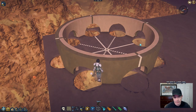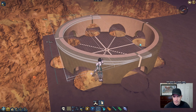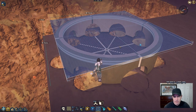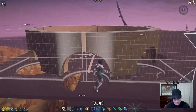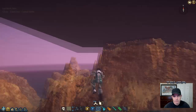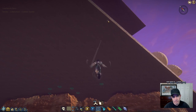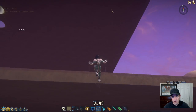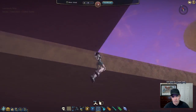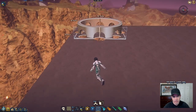Now I'm going to copy everything we have made so far. Put it on the other side, pull it over, hold F to grab the other side, pull it out. Hold F to pull it down. And now I have pretty much everything selected. I'm going to do a Control C, hopefully not fall off of my claim, which I probably am anyway. All right, let's get back up here. Sorry about that. Had the whole thing selected.